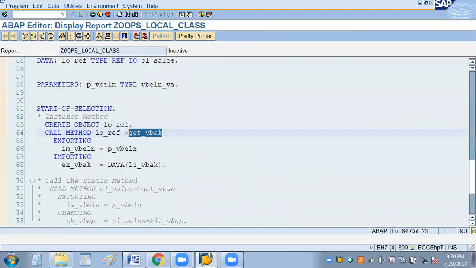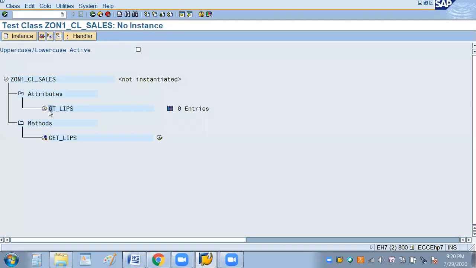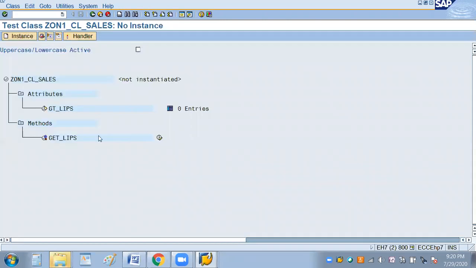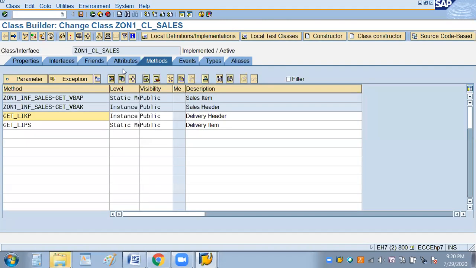For this method, we first declare a reference, and then we create an object for that reference. After that only can we utilize the instance method or instance attributes. The same thing happened here, because without creating a reference object for an instance attribute or instance method, we can't check it or execute it. At the execution level, when we click on execute, those things are not coming. Why? Because for instance things we need to create objects.